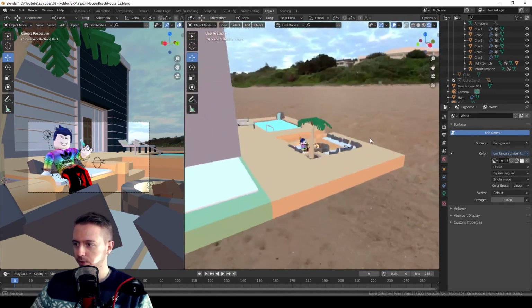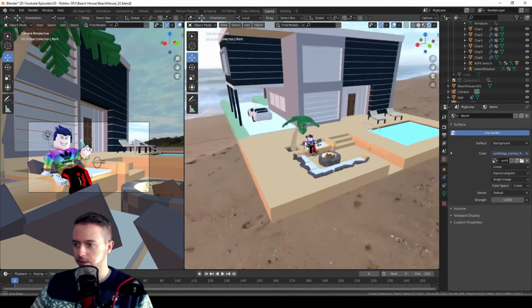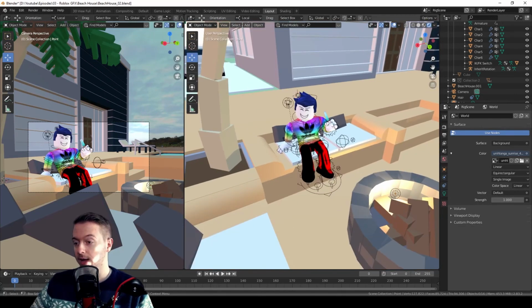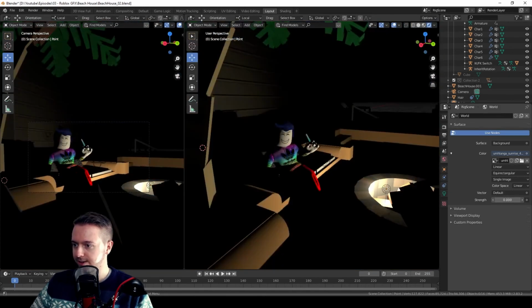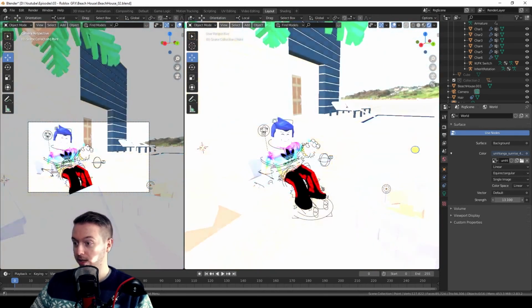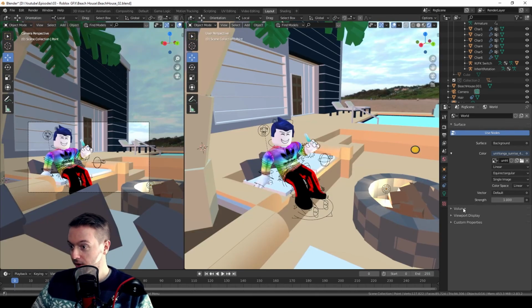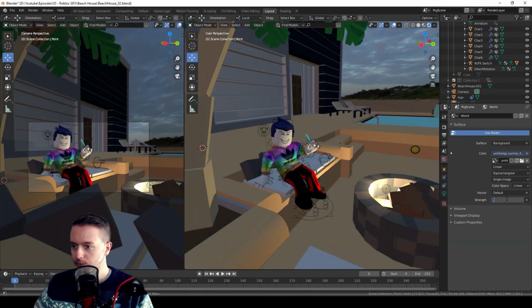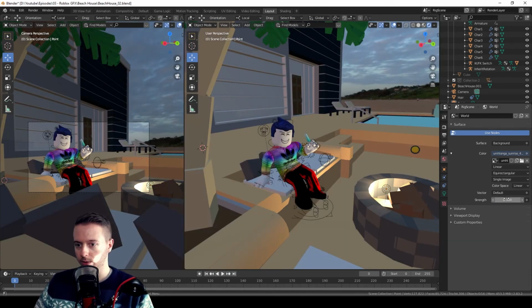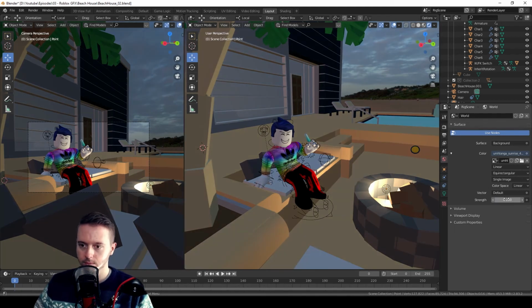You can see, just like in Photoshop, when we start looking around, it's going to rotate that image for us. Not to mention, we got some free lighting out of that. So you can see our scene got a lot brighter. We can change that here, right? Make sure we're still under our World Properties tab, this little globe icon, in our Strength tab. So we can actually turn that all the way off. We can make it a lot brighter. The default is 1, not 14. And because I want this to be a nighttime scene, I can kind of play around. Let's say 0.1, maybe 0.2, 0.3. That's getting a little bright. Maybe I'll do a 0.2.